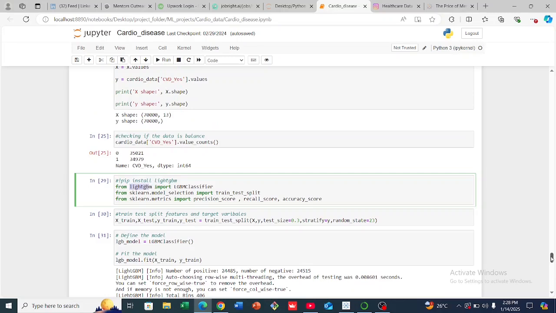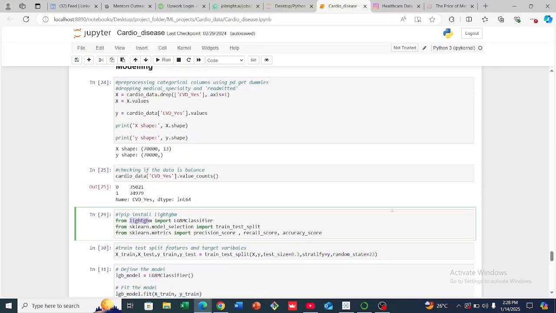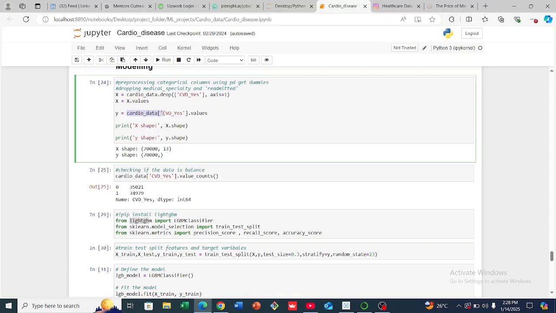We've already set our x variable to be our features when we went ahead to drop the CVD_yes column from our cardio data, right? And we also created a y variable when we did this by setting CVD_yes.values to y. Remember, we are using the dot values because modeling takes in arrays of data.